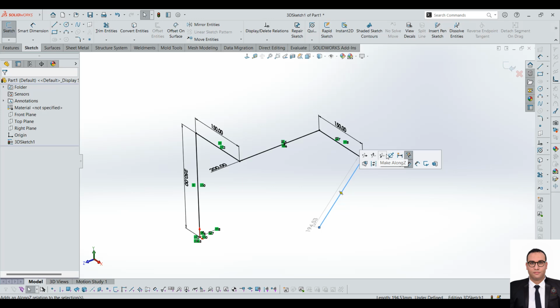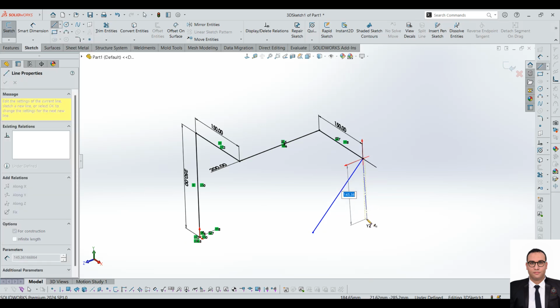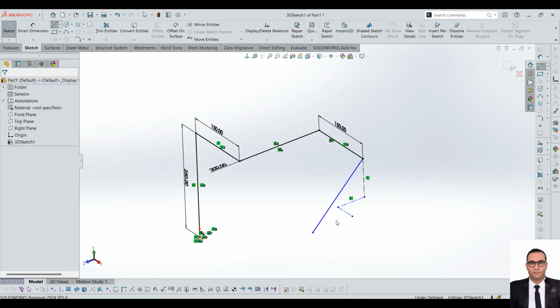The relations will appear as usual, and we can select which axis to follow to make it collinear. But if we want that point to be in the space, we have to define it on the X, Y, and Z axis. As you see here, we have to give it the Y, the Z, and the X.